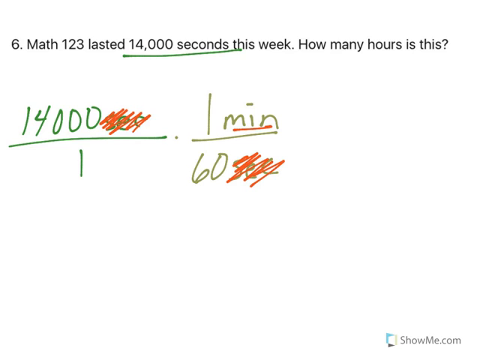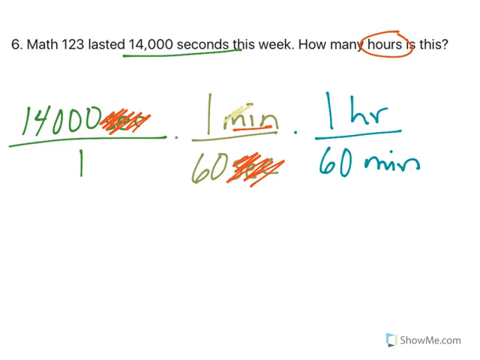Now, I know that you don't want an answer in minutes, you want an answer in hours. But I'll bet you that you know, well, if I want to get rid of the minutes, there are 60 minutes in 1 hour. So that next one makes your minutes go away. So yes, it is possible that you're going to do more than one conversion in the same problem. So you kind of just have to take what you're given.